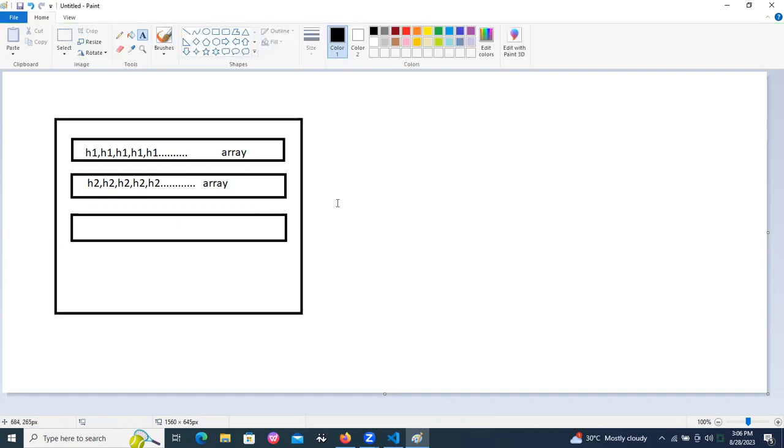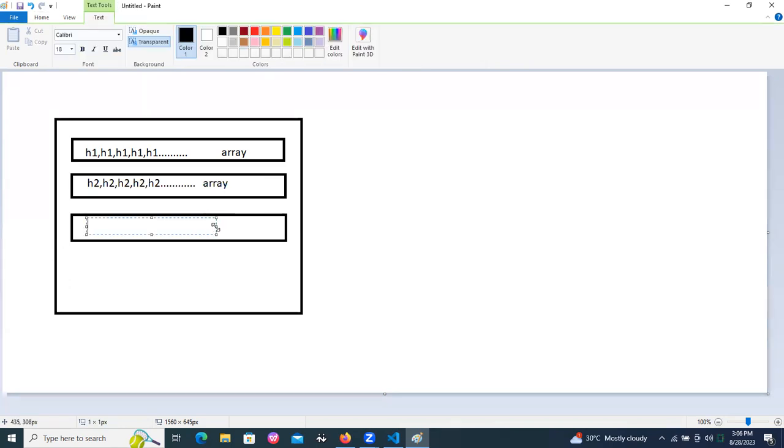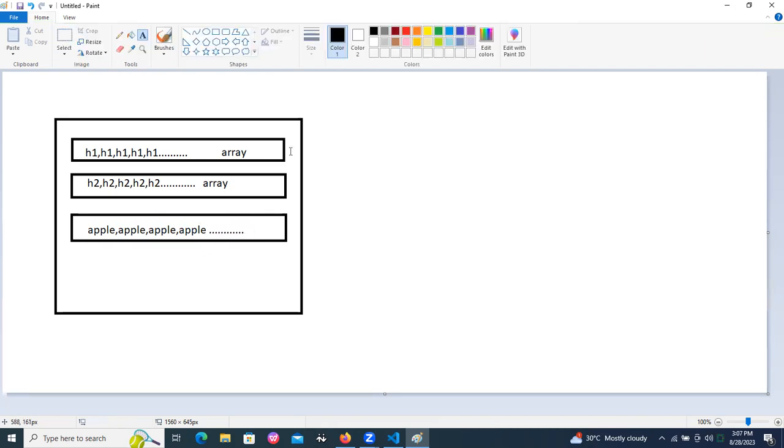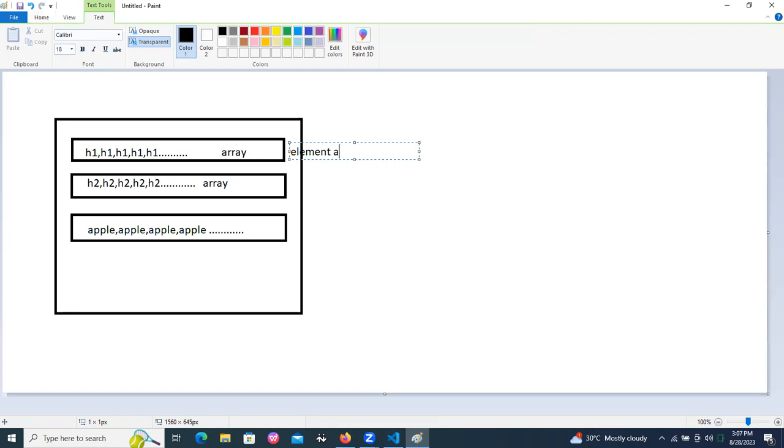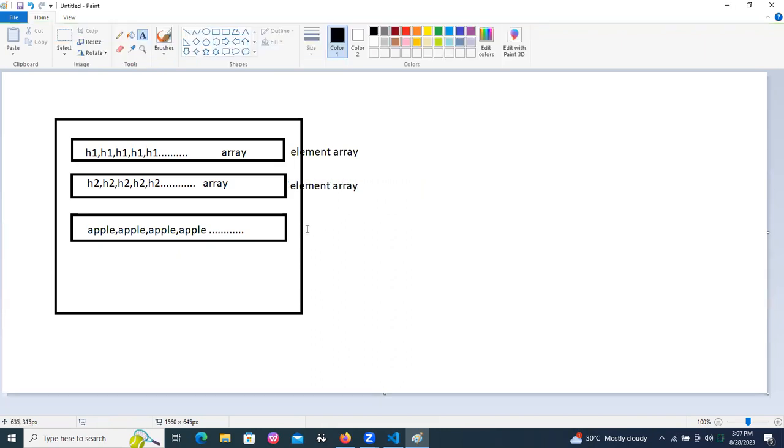And coming to the classes, for example, I'll be having a lot of class names. For example, there is a class name called Srini, or a class name called Apple. I'll be having all the Apple classes in one array. Apple, something like this. All the similar-name classes are going to be stored in an array. And this is an element array. This is an element array. And here, this is the element array. Element array. And this is the class array. This one is the class array.